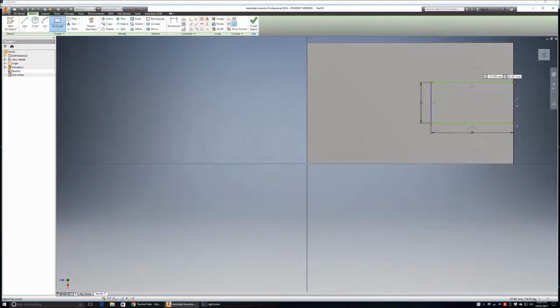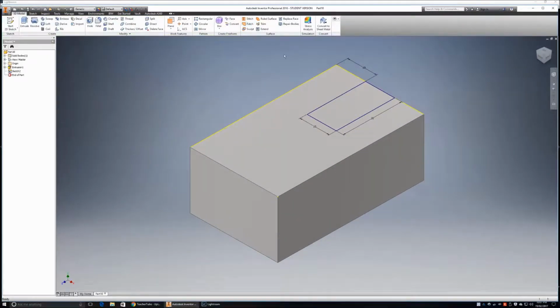Now I've got to put it in the right dimensions, so I actually have to use a combination. So I'm going to go use the dimension tool now, and I'm going to say from this edge to that edge, drag it out. When I look at my drawing, it tells me that it has to be 10 millimeters, enter. So that constrains that. That one there is done. So we finished our sketch. Now we're going to go back to top. We know it's in the right location, we know it's the right size.